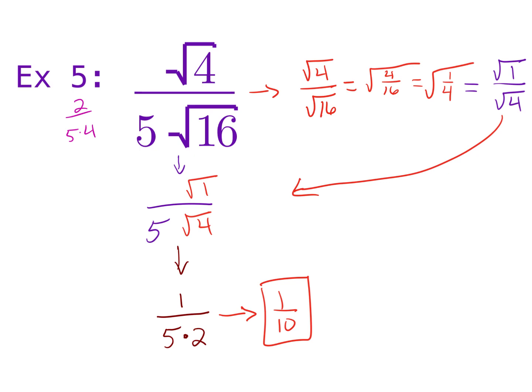The reason I showed you, I broke it all out, is because some of them aren't going to be perfect squares like that. But if it's just a perfect square, you just say, oh, square root of 4 is just going to be 2. Square root of 16 is just going to be 4. And multiply it and move on with your life. Okay? And that's it then.